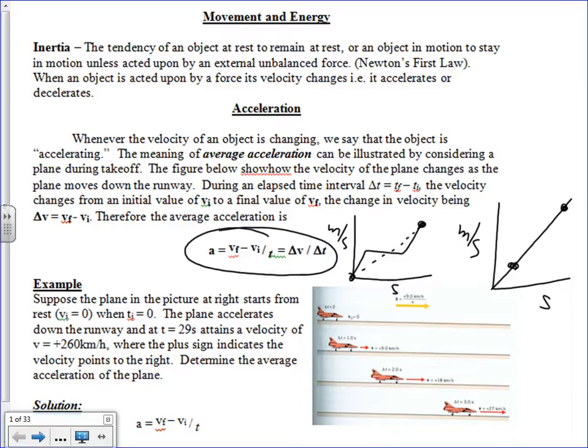The other part of Newton's first law that we call inertia is that an object traveling at a constant velocity will continue to do so unless acted upon by an external unbalanced force. Now that is a little less obvious, at least on Earth. Because if we're just coasting, we're usually doing what? Slowing down. Now that's because there are unbalanced forces in that situation. Gravity's not unbalanced. It's balanced by the force of the ground. But what's the force that's actually slowing you down in that situation when you're just coasting, let's say on a bike or in a car?